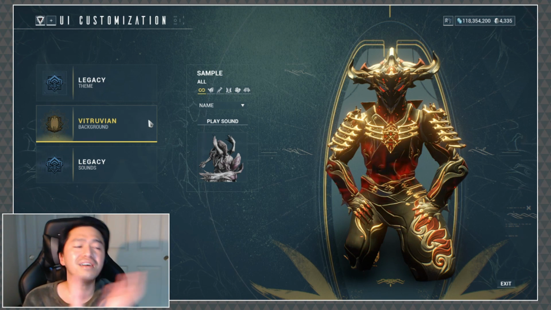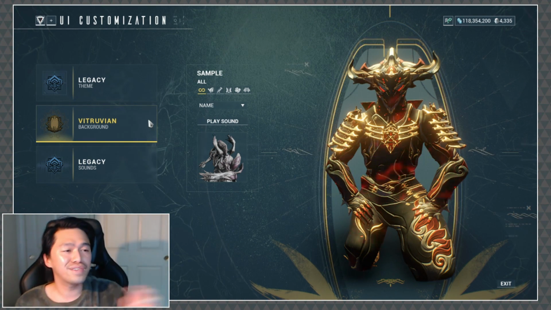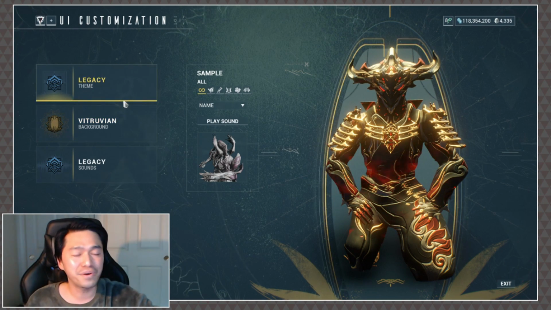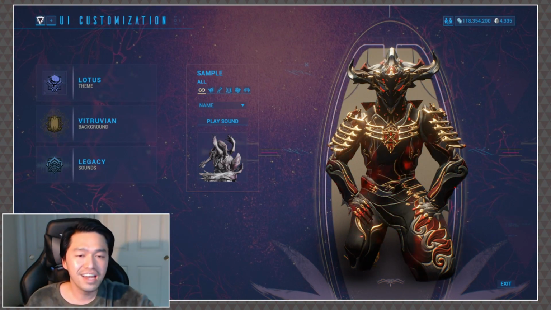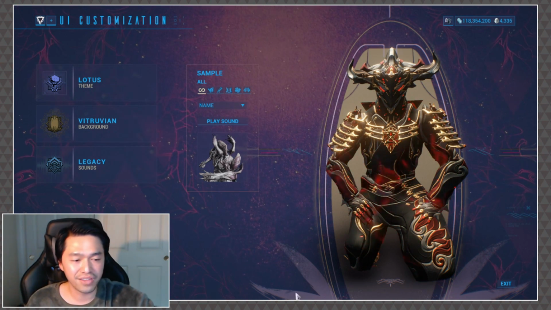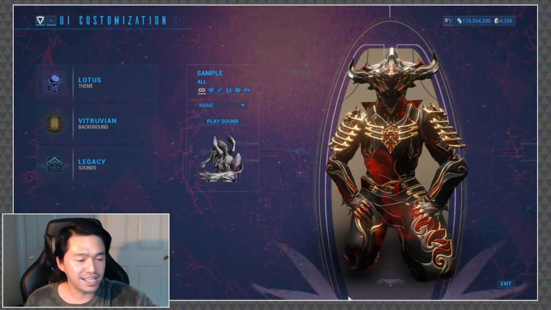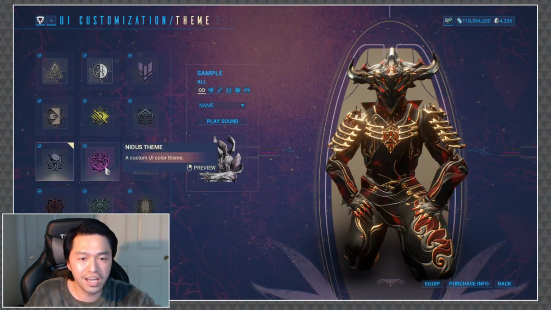The Legacy theme, oh, that looks so good. It looks really, really good with the Vitruvian background. I really don't know which one is my favorite combination for it, but that's definitely going to be one of the ones. I also really like the Lotus theme one with this as well. I think it's very pretty, and the Lotus is kind of mimicked in these petal shapes down here. Of course, it's not a literal translation, but I think it's very pretty.